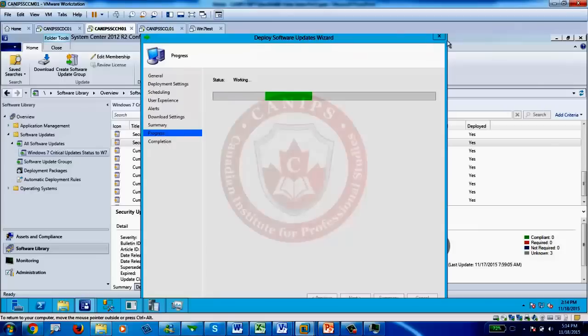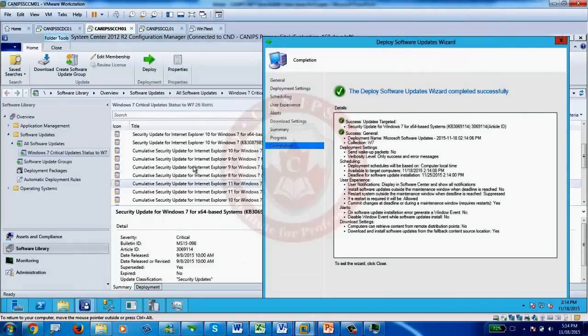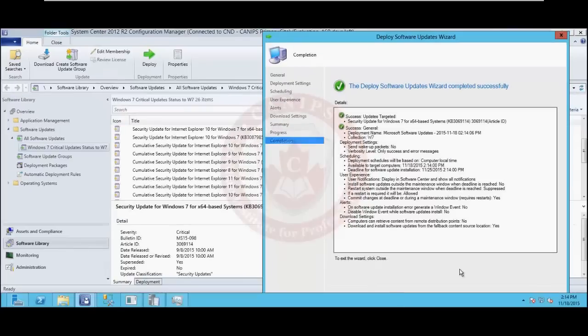It's working. Let's see. Since there is no need to download this because it is already downloaded, I think that's the previous error message as well. We don't need to download it.